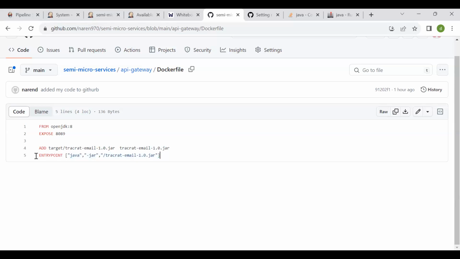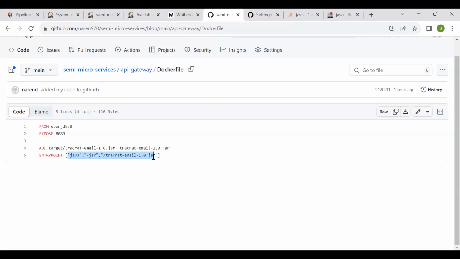By using entry point, you give a command that automatically executes whenever you spin up a container from a Docker image. Two things are different: a Docker image is different, and a Docker container is different. If you know Java, you create a class, and after the class creation, you can create multiple objects for that class, right?